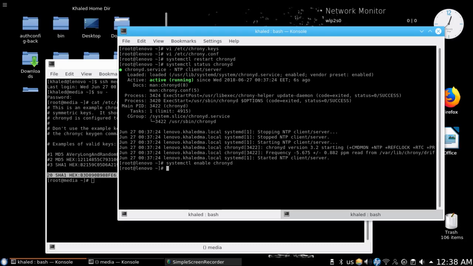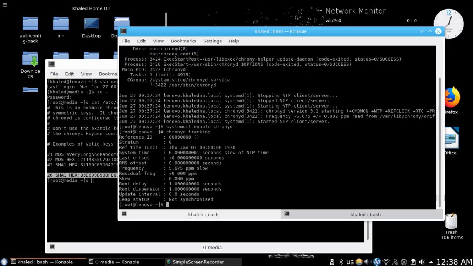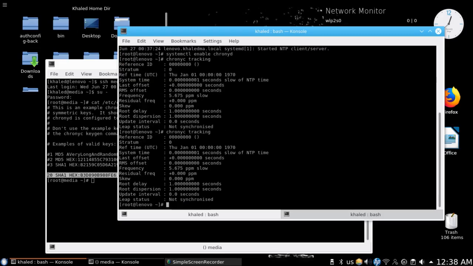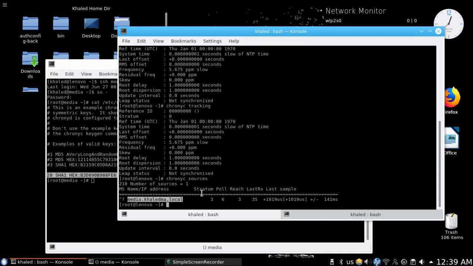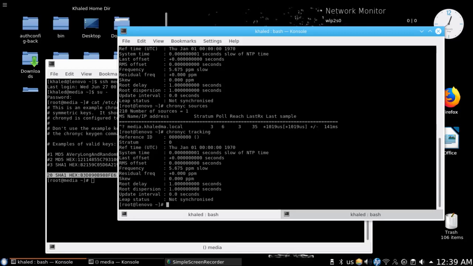Then you have to check that the client is synchronizing from our Chrony server with chronyc. With chronyc tracking, still not. You have to wait some time. And if you check sources, it's reading from our server machine, still not synchronized.